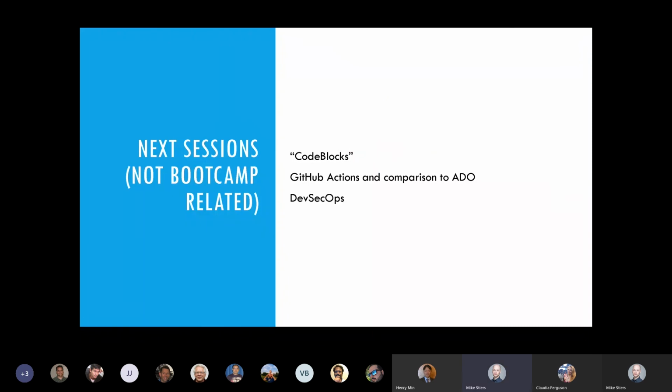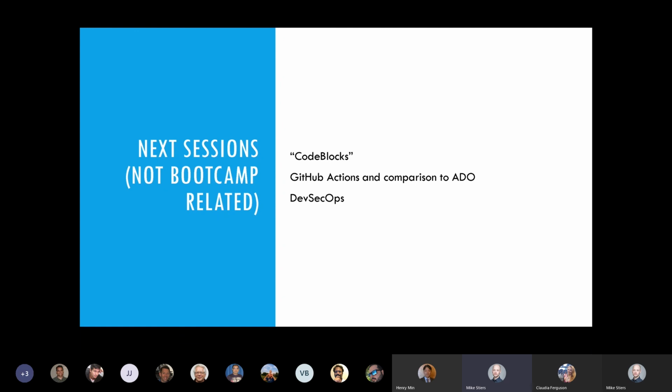So we have some next sessions coming up. I'll probably do them in maybe March or April. We're going to focus around code blocks. Code blocks is a cool little concept that we've been working on, where all of your infrastructure as code is separated into already pre-built nice modules, kind of like Azure Quick Start templates, but with all sorts of stuff built in that's really cool, like built-in unit testing, built-in validation with Pester testing, and all the deployment and YAML scripts are already written for you. So it's just a matter of putting the blocks together. So they're called code blocks. We'll talk about those coming up.